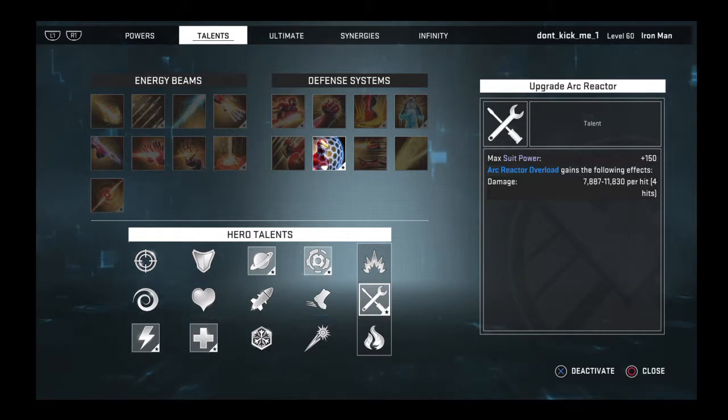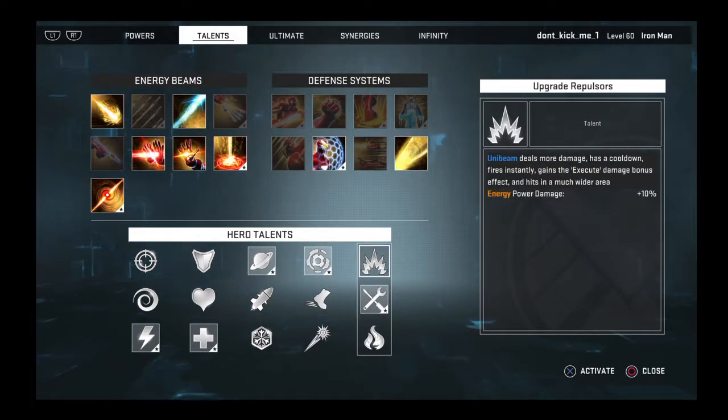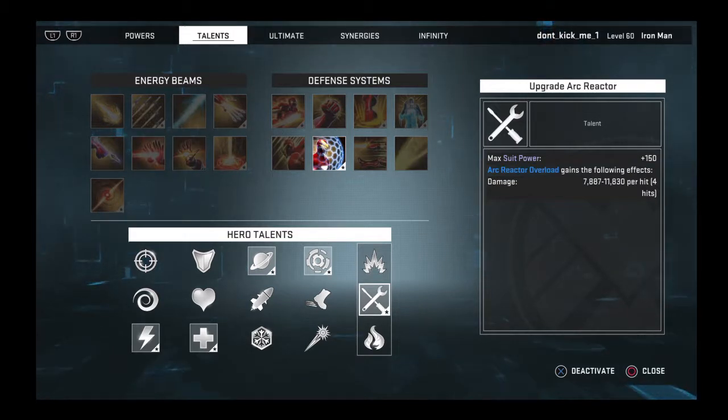And lastly, I kind of want to use Unibeam because cannon and because it's cool, and execute is always nice. So that is something you could do. You could sub out my little punch power if you didn't want to do that at all. You're playing with the tank and don't have to have people hitting you, and you could do that.